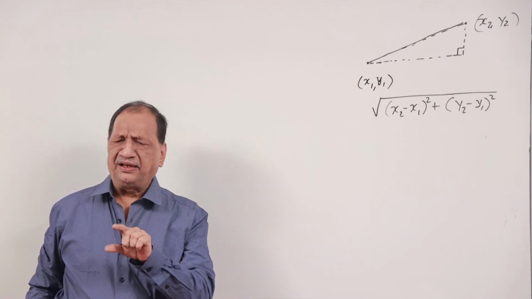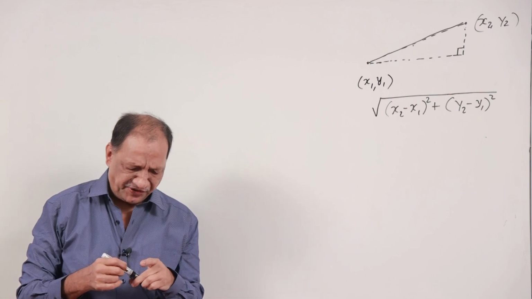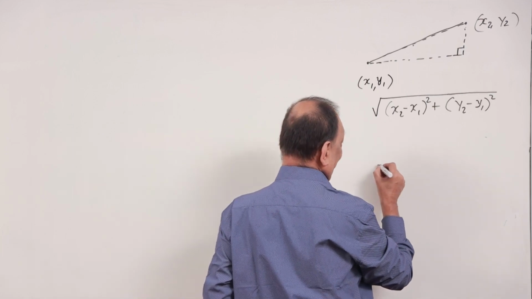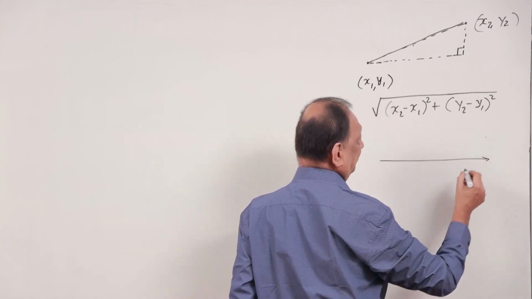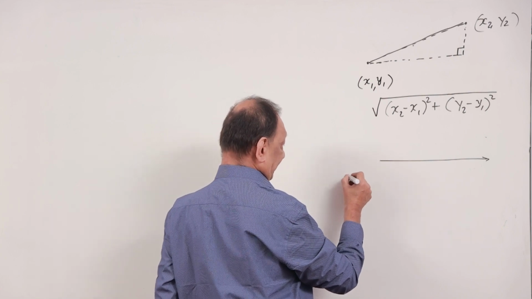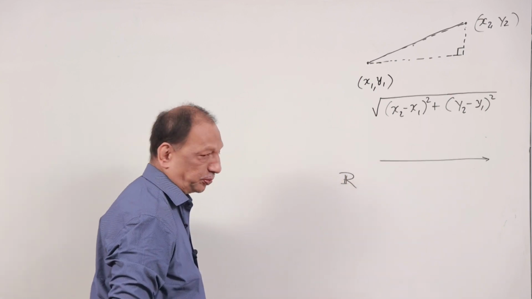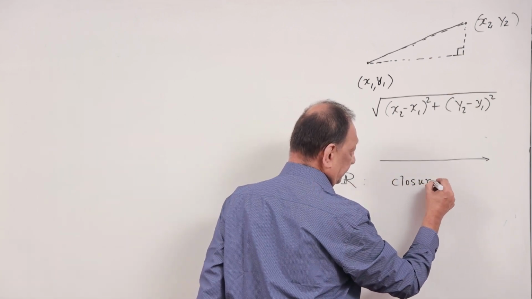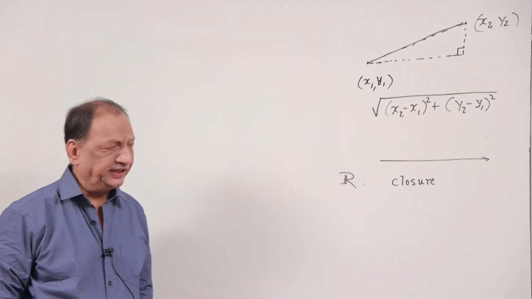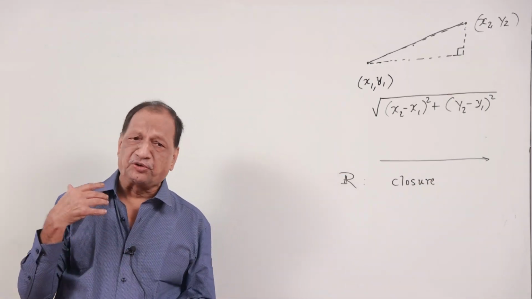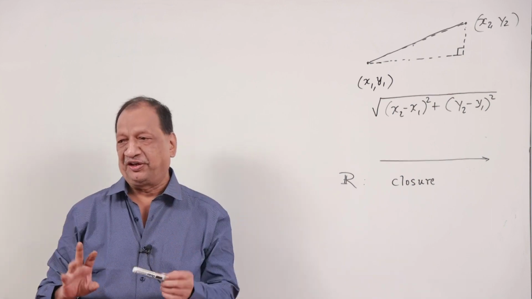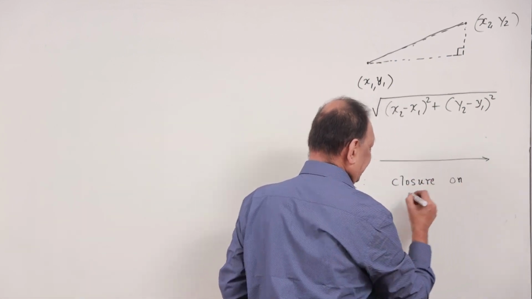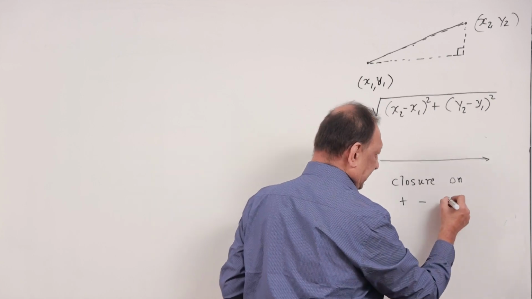Now, on the real line, there are two important properties I should have really mentioned, which I'll do in passing, so to speak. I should have done that in the previous diagram. The real numbers, or the real set, are represented as capital R. They have two properties. One is closure. They are closed. That means for any two real numbers, whatever operation you do, the result will also be a real number, whether you add, subtract or multiply.